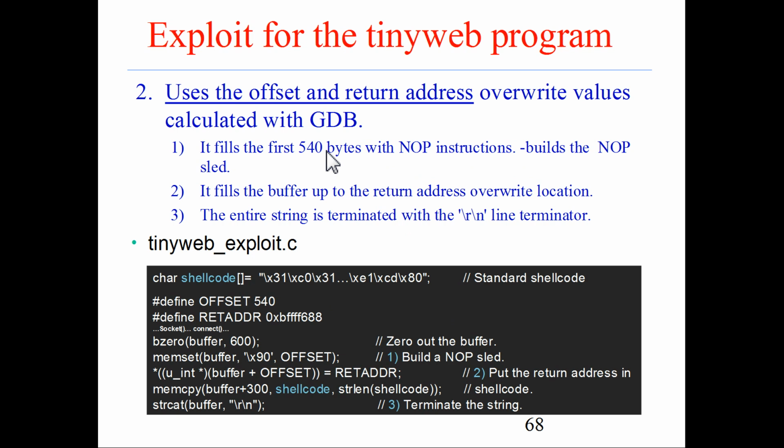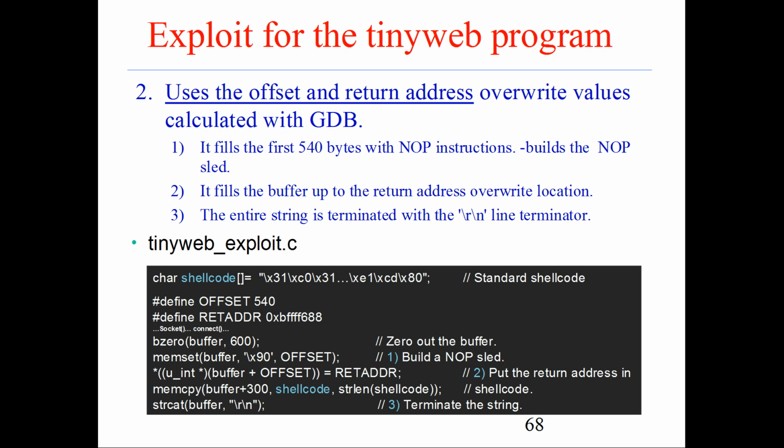The general technique is that what is here in the slides is not the only way to do this. I'm going to say one way, and then I'm going to address what's on the slides. With the 540 characters that you have up to the point where you're targeting the return address, you can put in shellcode, and you can tell the return address to point directly to that shellcode, and you can make the targeting easy by prepending a NOP sled to the front of it. We've covered this already. Or you could fill it up with garbage, or a combination of a NOP sled, then your shellcode, then garbage, and then overwriting the return address. That's a very, very common technique. And the garbage may be NOPs behind it as well.